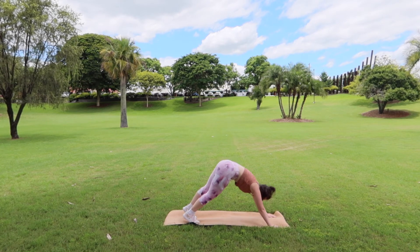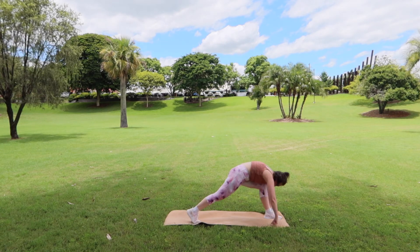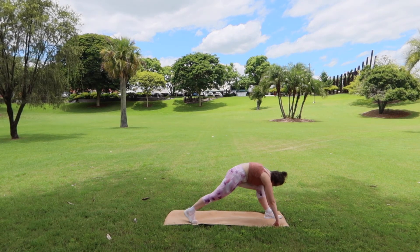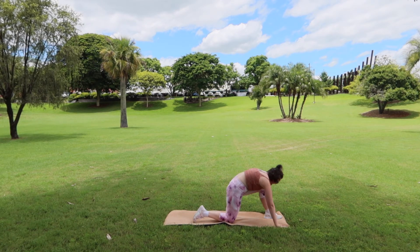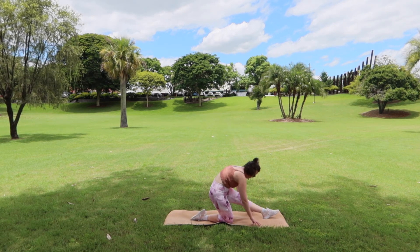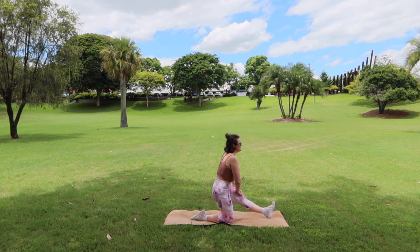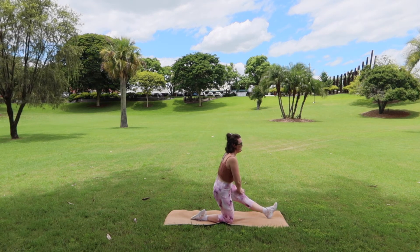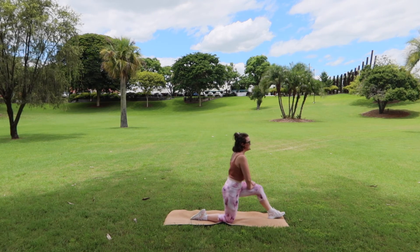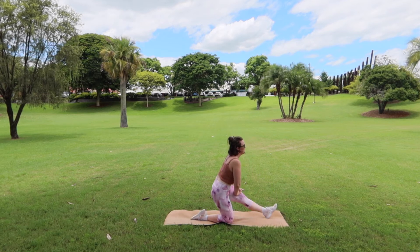Hands come all the way forward, tuck the back toes, lift the knee, and bring that leg all the way back. We're going to swap sides — place that left foot in between the hands. We're going to hinge forward and back using those back toes, coming forward up onto the tippy toes, then dropping the heel back down for five, four, three, two and one. Gently drop the knee down, untuck the toes, sinking into your lunge, then walk the hands back, straightening out the left leg forward. Your hands can be on either side of your foot, or bring it up onto your knee or bring your torso upright. Let's start to point those toes up towards the sky. Keep lifting those toes up for five, four, three, two and last ones.